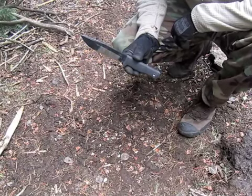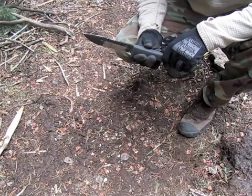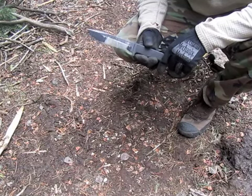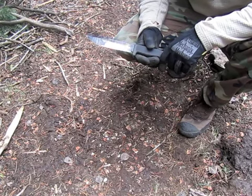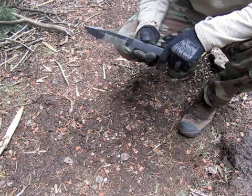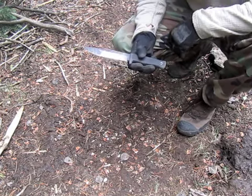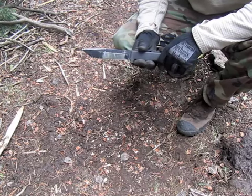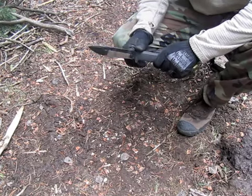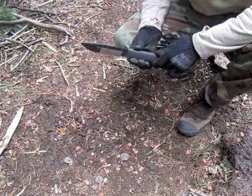This Fallkniven A1 is a heck of a knife. It really is one of my favorites. I don't say that too often. I know they said that about the Fallkniven F1, and it is. This is definitely one of my favorites. I only have two or three favorites. This isn't necessarily a bushcraft knife. In fact, no, it's not a bushcraft knife at all. It's designed as a survival knife.